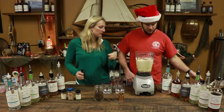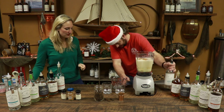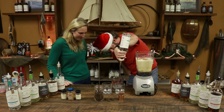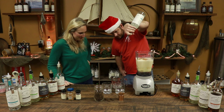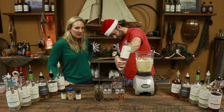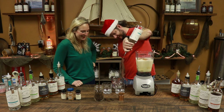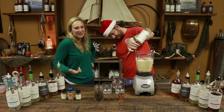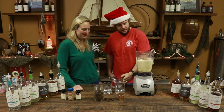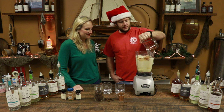Oh wait, we didn't add the rum. Oh, you add the rum first. Yes. All right. So 1.5 cups of silver rum. It looks like a lot of rum, but this is a big batch for a lot of people. I don't think it looks like that much rum. I mean, yeah, you could add more afterwards if you want. All right, no judgment here. Silver Carolina rum going in.